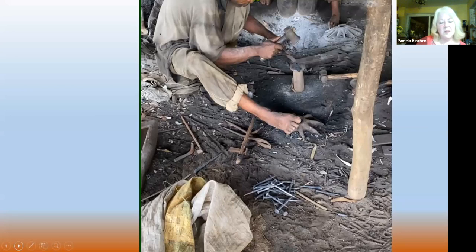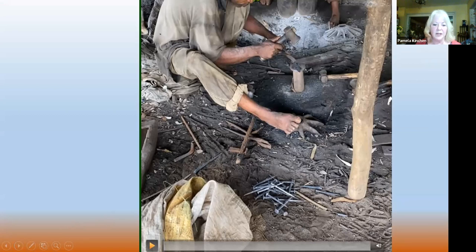This is a bit long. It's a bit tedious, but it was fascinating to see this man working. He was sitting right along the main highway, and I'll let you see. There's a couple of videos here. His child is about 8 years old in the back working the bellows. And this man is in his very early 30s. He's a blacksmith. And the video will tell you about the rest.